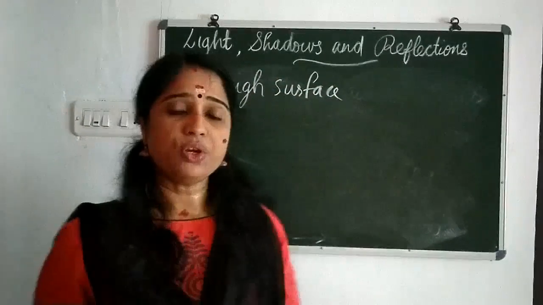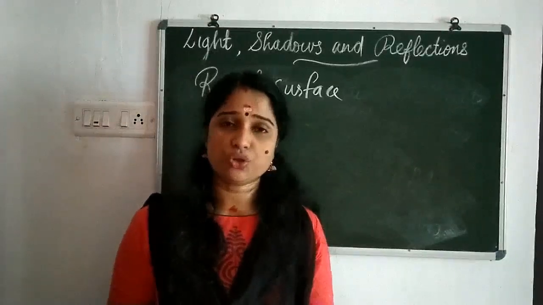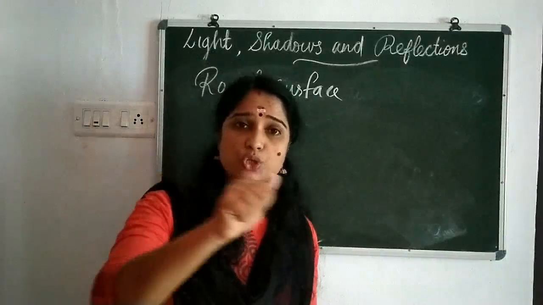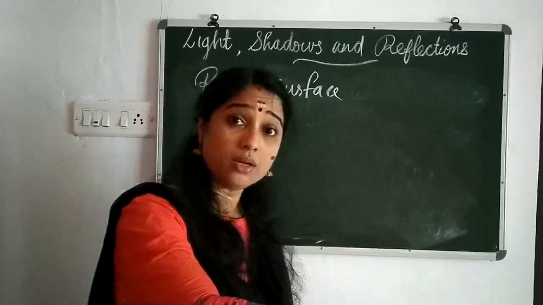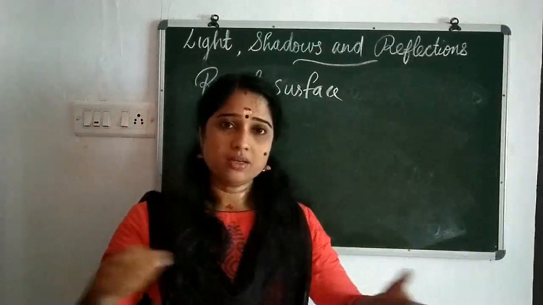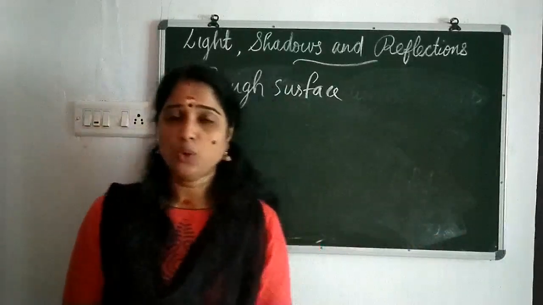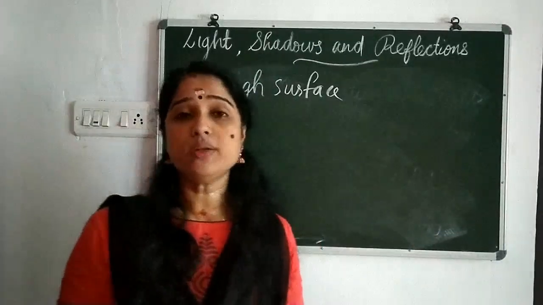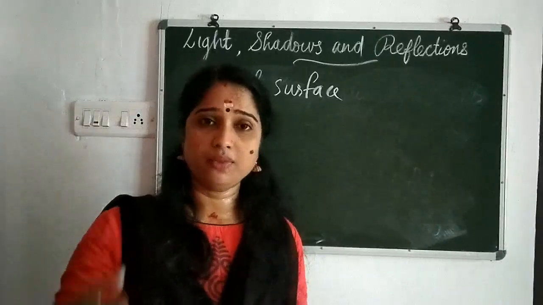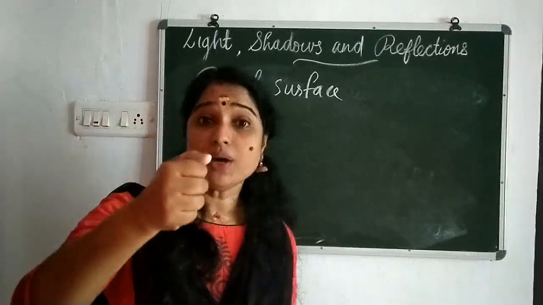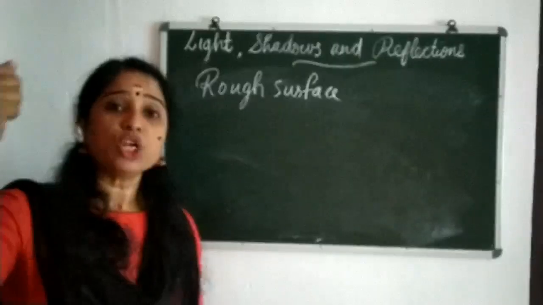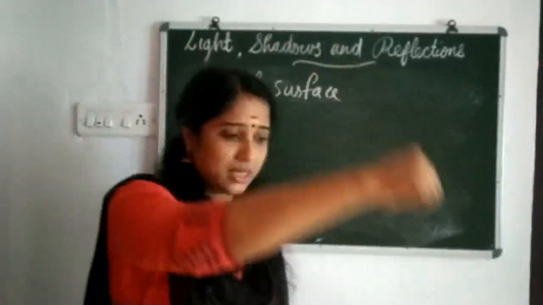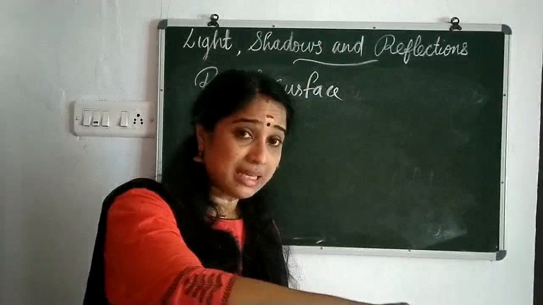For example, if you're traveling in the dark, you used to carry the torch, or nowadays the mobile torch. We shine that onto the floor while walking, and the light gets reflected to all sides. Hope you have observed that at night, if there is no street light, we hold the torch or mobile torch with us. Are we just keeping the torch like this? No, we want to see the way only.